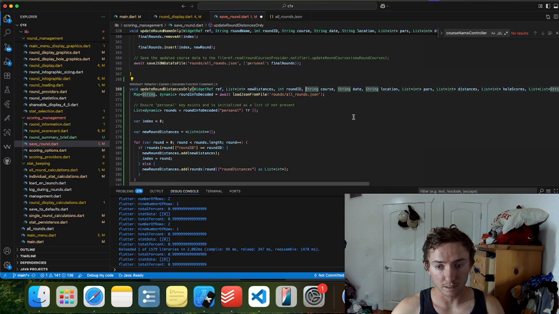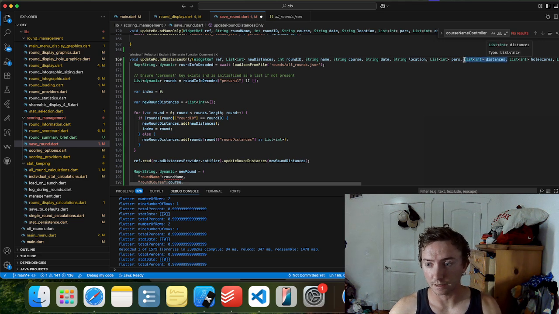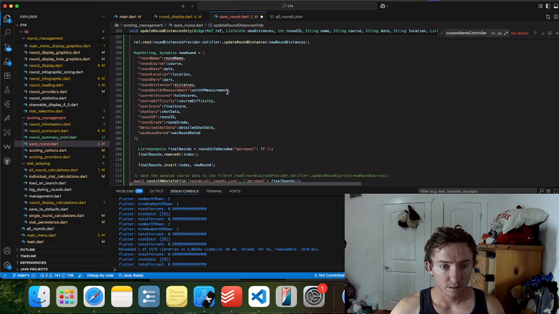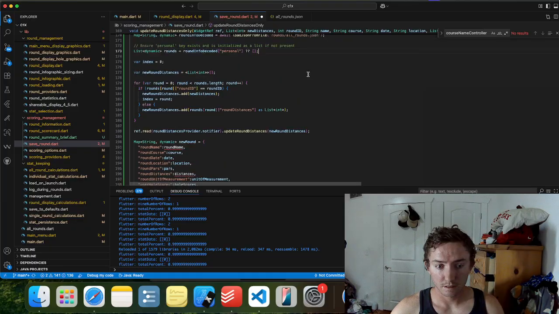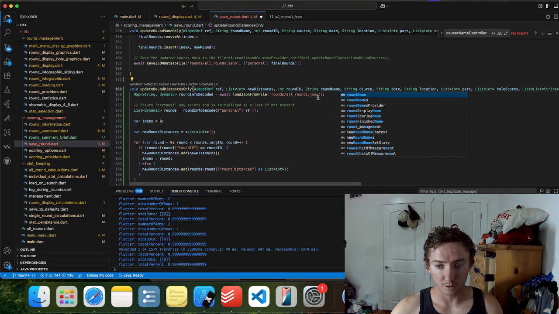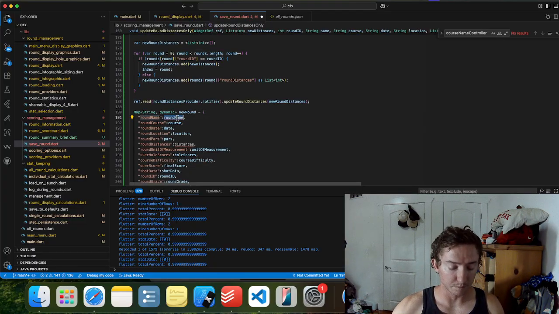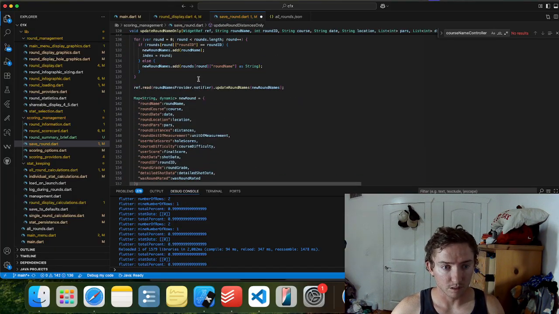So I do actually need a string name. And then I don't think I need distances, right? Here we'll call it round name. Or no, we'll just call it name. We'll keep the naming scheme similar here. So this becomes name, and then this will become new round distances, which is what I think I did here, new round.